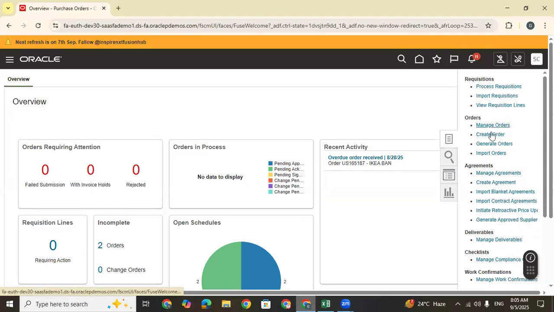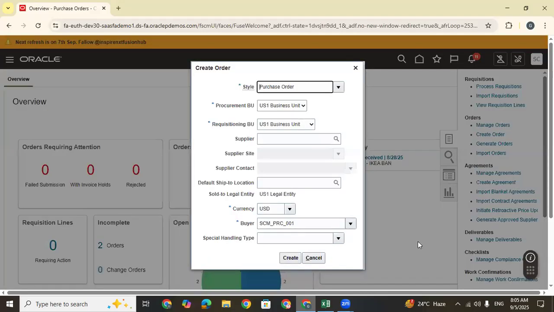Now go here and create an order. Select who is your supplier. Now you can see what our condition is. We are writing it at the mapping set level: Procurement BU is equal to US1 BU.